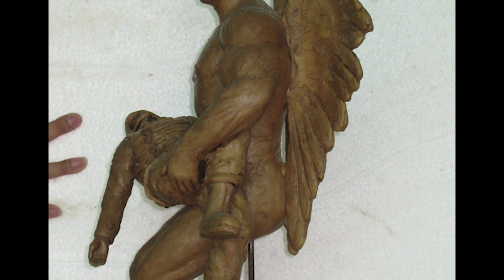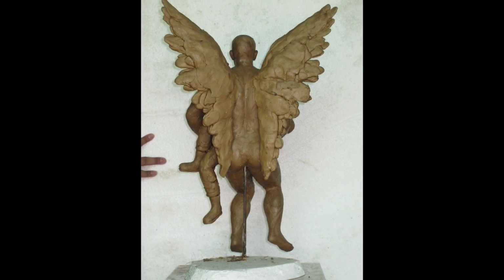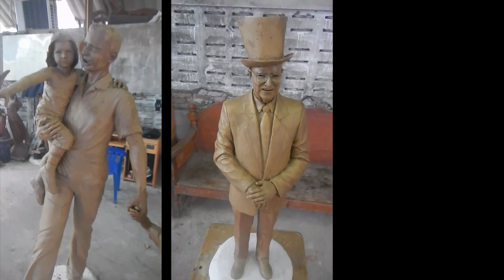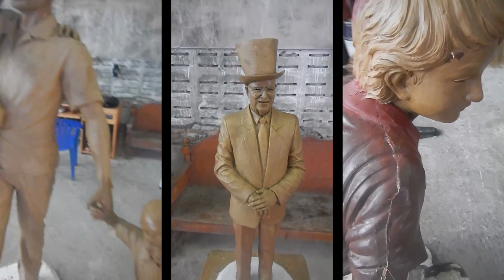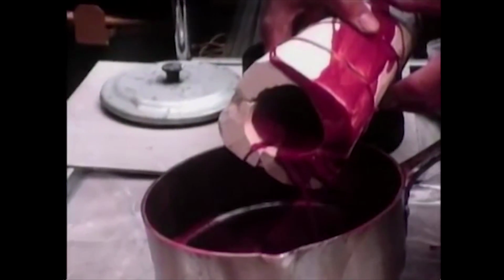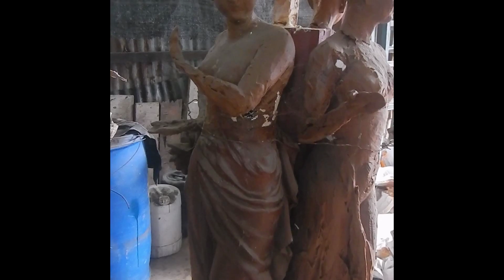If we're going to make more than one copy of the finished statue, we can make additional molds at this point. The rubber mold allows us to make several copies of the wax pattern, which we want to cast in bronze. Artisans repeatedly pour melted wax into the rubber mold to build up layers of wax inside that mold. When the wax is hard, the mold is removed. This makes another positive, like the original sculpture, except it's made out of wax instead of clay.